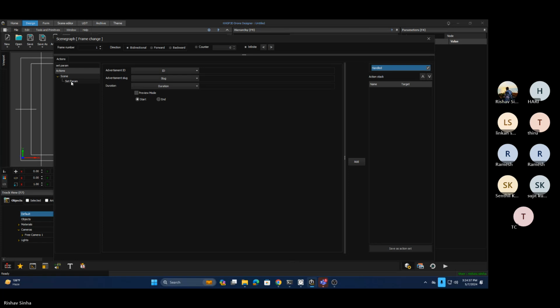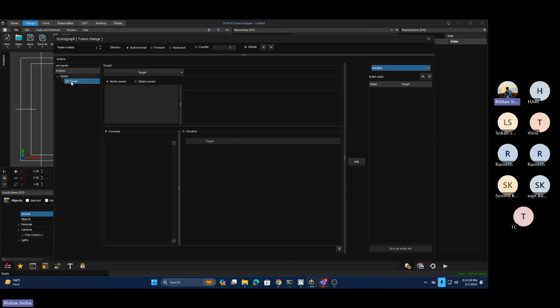In set param, we have to connect our UDT or Excel, whatever data source you are using, to a particular text. Set param is not used just for text. We can also use it for images, colors, and many more.